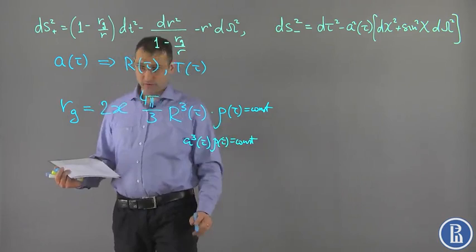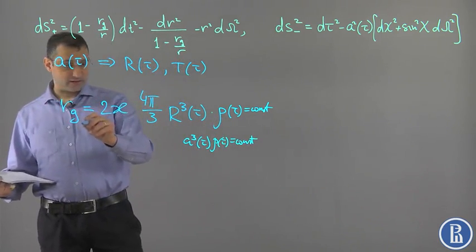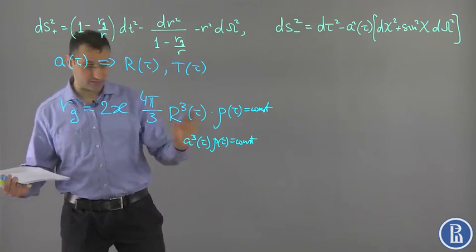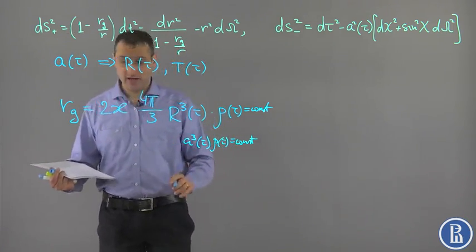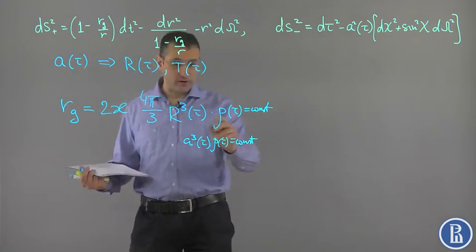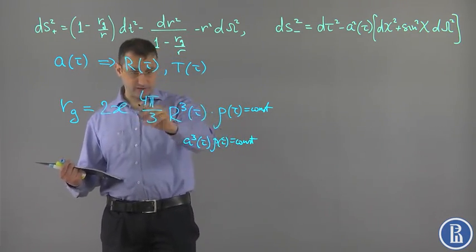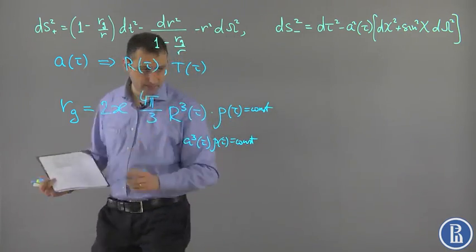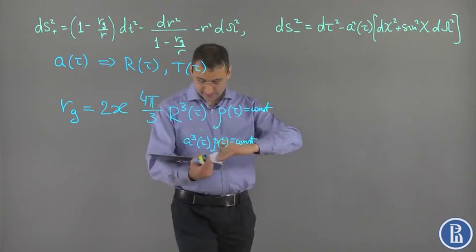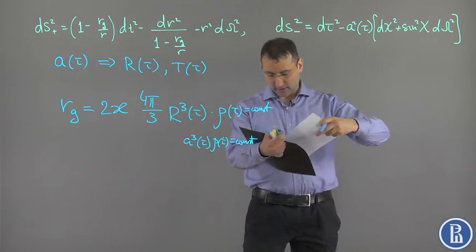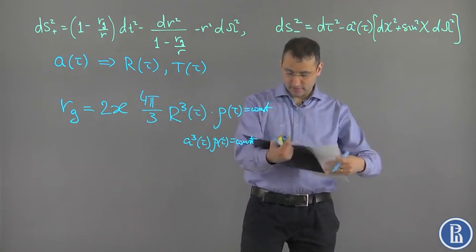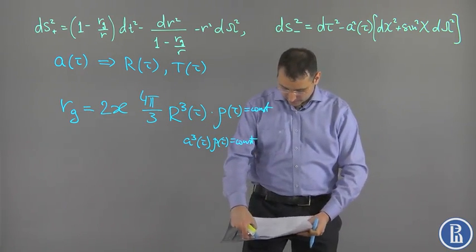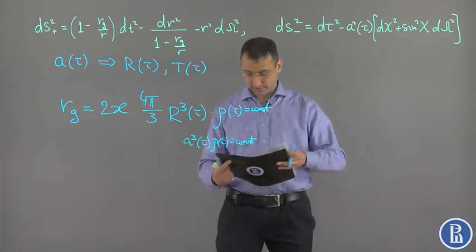Well, what do we see here? That this quantity standing here remains constant, as it should be, as we explained on general grounds at the beginning of the lecture, and it's appropriately related to the mass of the ball, because this is the volume of the ball times its radius. And this is 2 kappa, as it should be. So, perfect. We have obtained the perfect relation between two metrics. Now we are ready to draw the Penrose-Carter diagram for this metric.